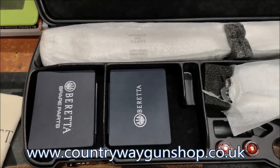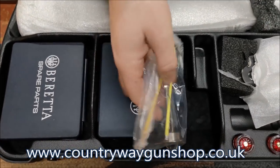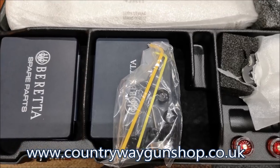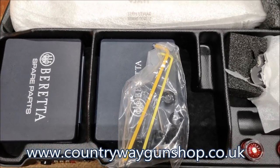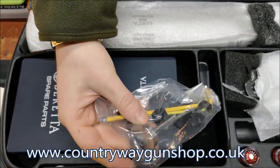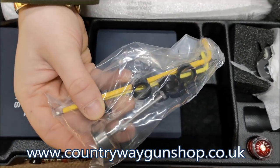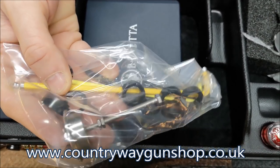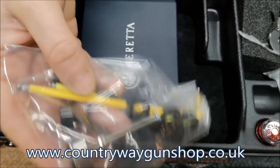You've got a little accessory packet for the TSK stock. So you've got a few different Allen keys, as you can see. You have got a stock weight, as you can see. You've got some comb raisers in there, or spacers, as some people will call them.